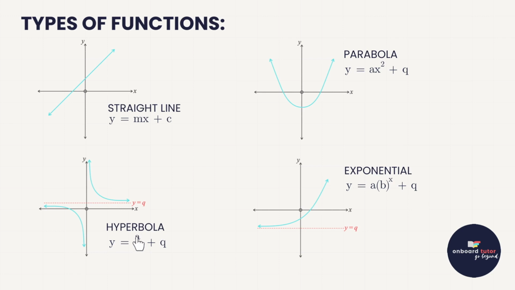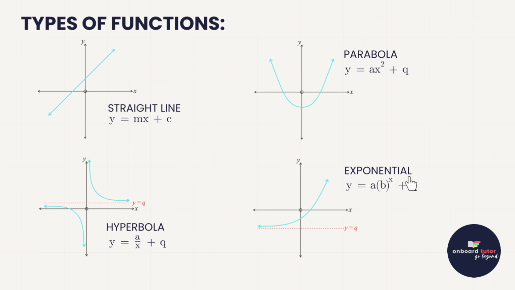The a value here also tells us a bit about the shape. If we've got a positive a value, our arms will be in quadrants 1 and 3. And if we've got a negative a value, then we'll draw in quadrants 2 and 4.